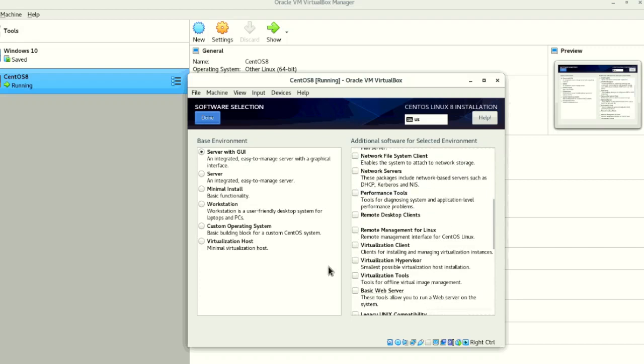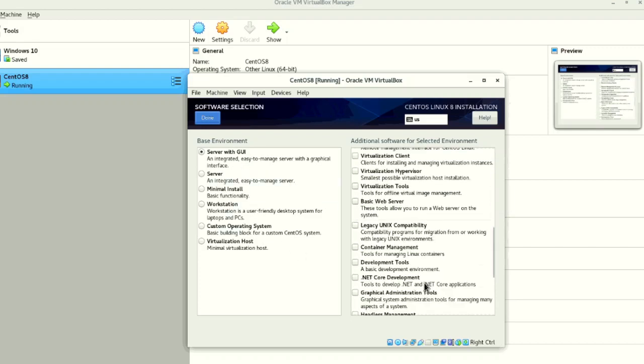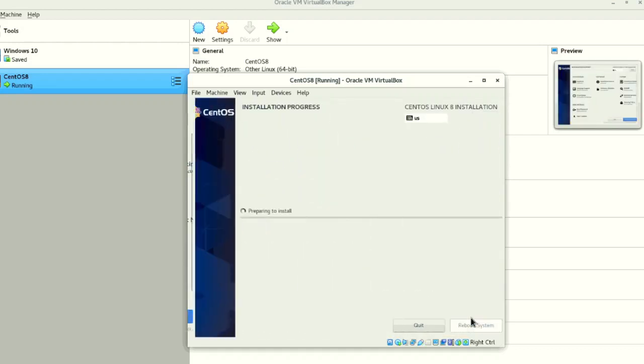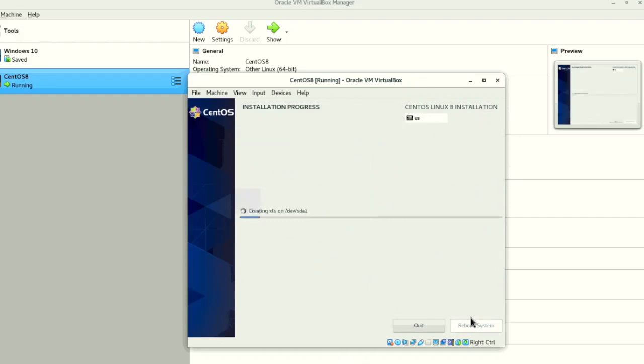Here, since it is for demonstration purposes, even afterwards if we need any packages out of the box, we can get those packages without any problem. So let us go by default. We can begin the installation. It will take around 10 to 15 minutes on VirtualBox.